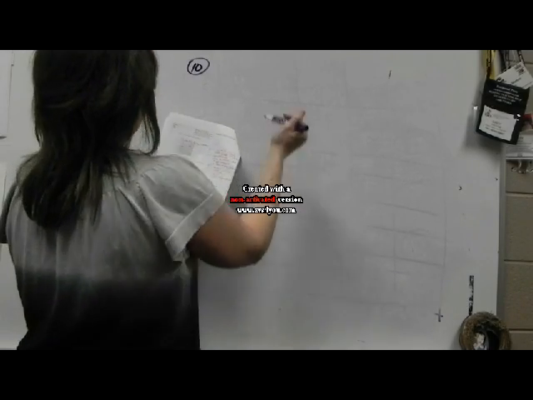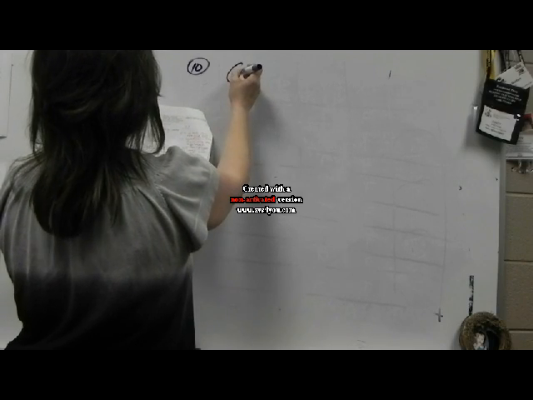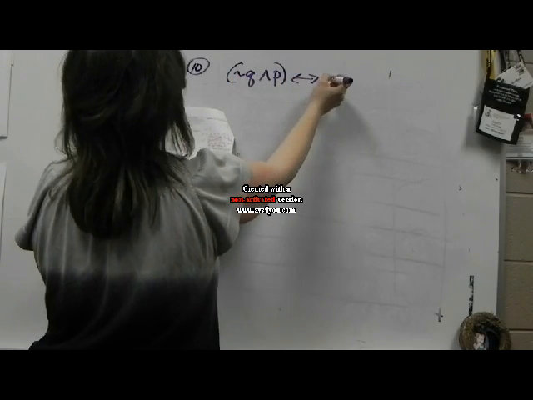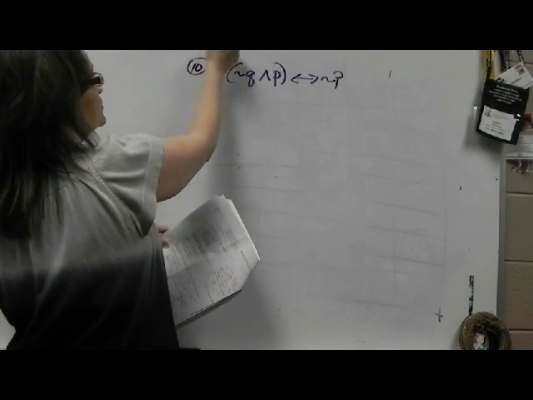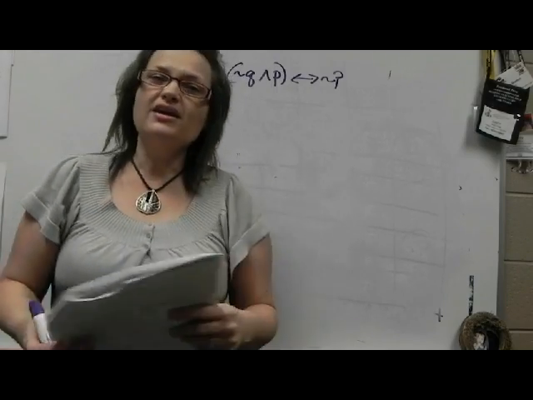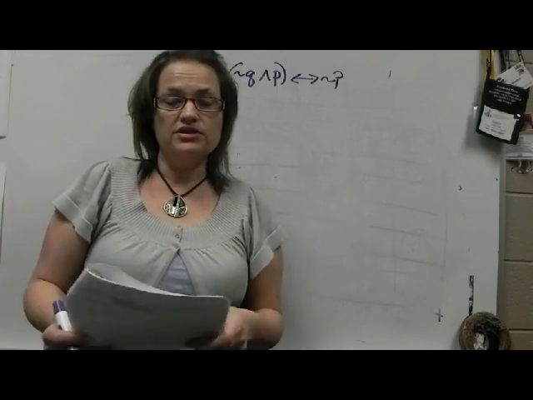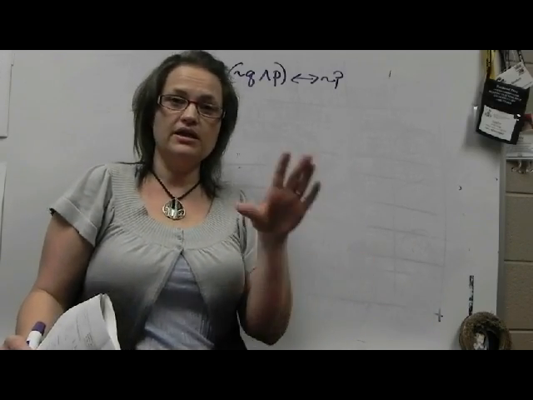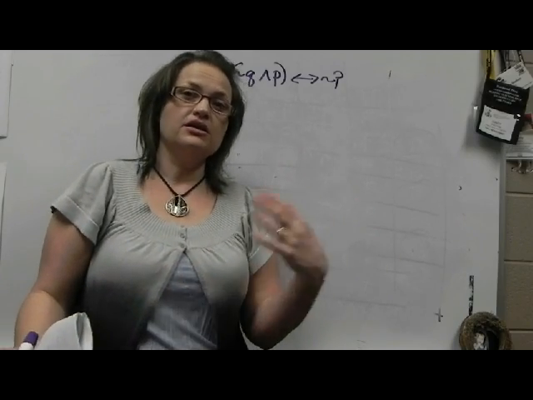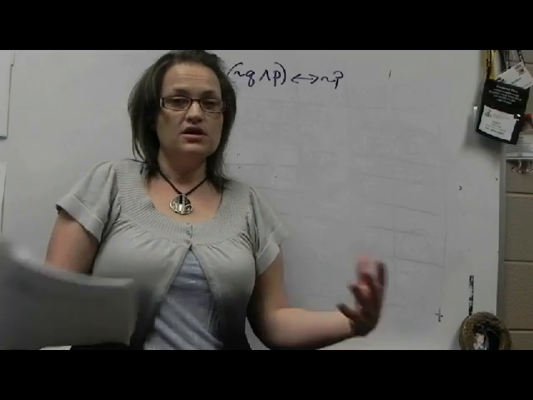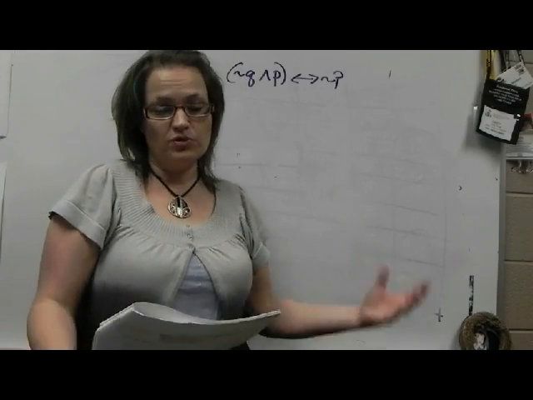For number 10, we're given a statement, not Q and P, biconditional, not P. Okay, so this actually moves us to section 3.3, by the way, the biconditional statements. Again, there's just a bunch of rules that you just need to read, and you can click on your Math Excel homework assignment. Any homework assignment has a textbook link. It lets you go into the textbook, read the pages, and just page over till you feel like you've read all the rules. Copy those down until you get those straight, and it will help you do your homework.